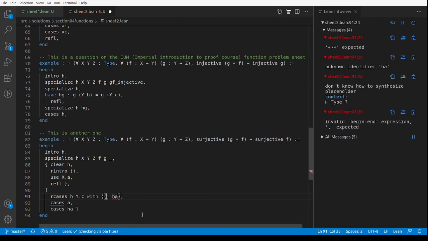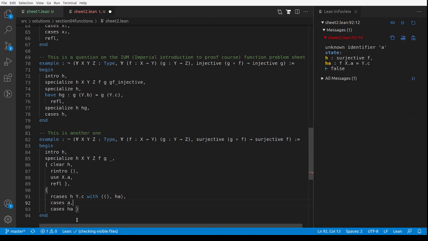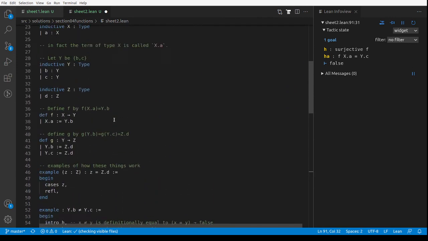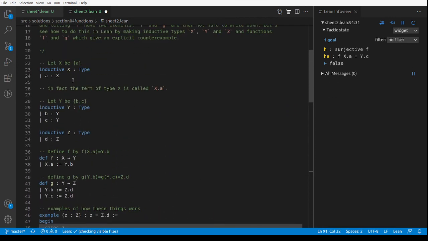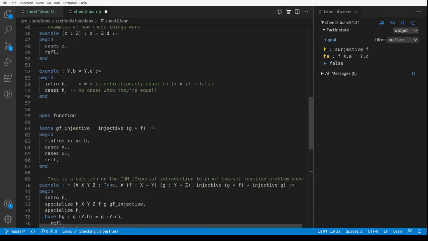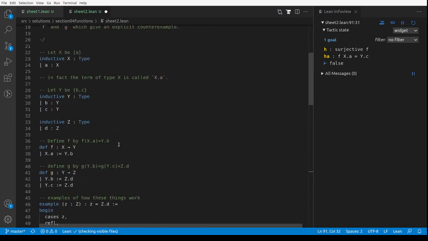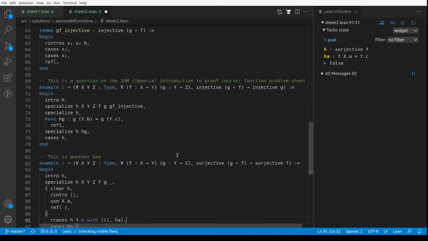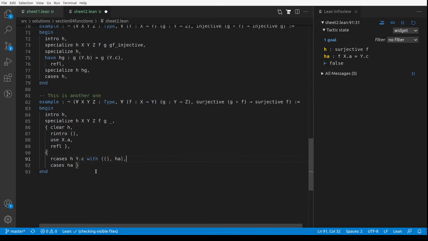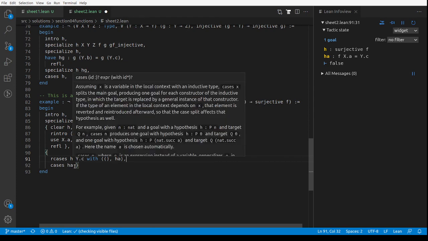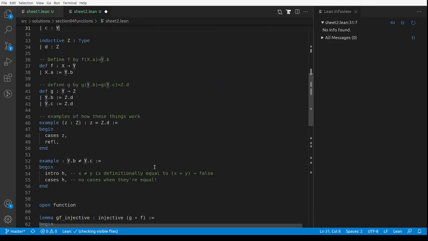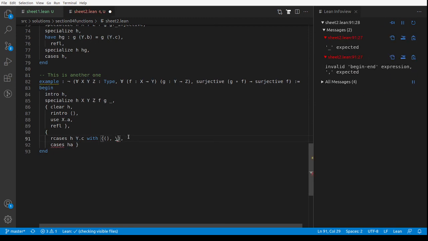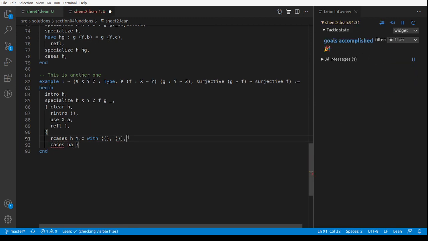The reason you put nothing at all is that A is a term of type X, and capital X has only got one constructor, and that one constructor takes no inputs. So you do pointy brackets but with no inputs. And then cases HA, there weren't any cases here either, so I suspect I can do this. There you go.